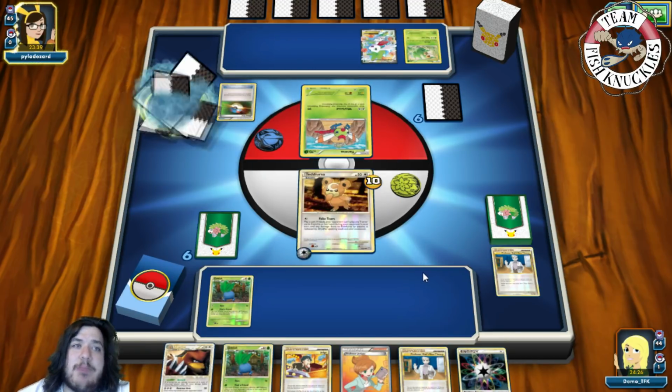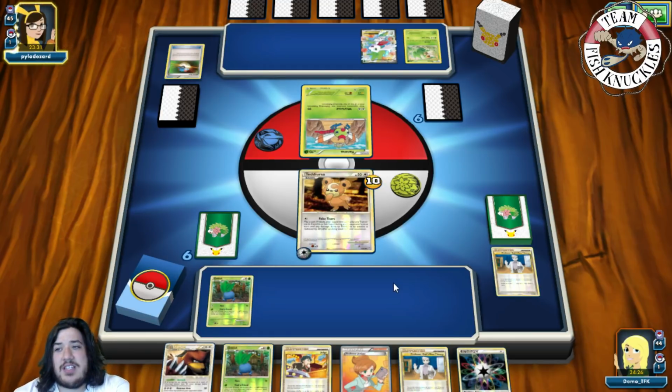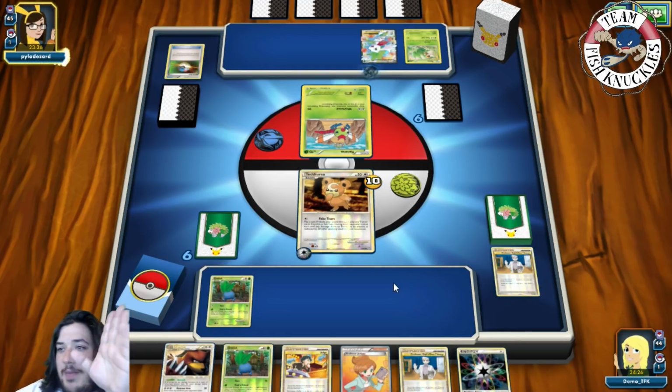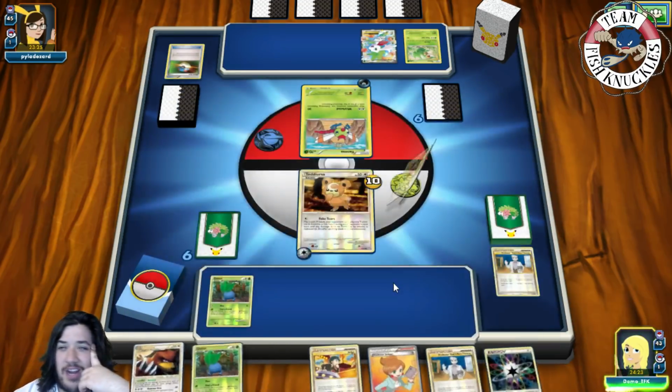But a Zoroark coming down, but no Zorua, okay? Zoroark actually matters, like how many dark Pokemon you have down, I'm pretty sure. Maybe the first attack's damage. I can't remember exactly 100% sure what it does. But man, guys, it looks so weird, like looking at my screen and seeing just the PTCO background, which is so, I don't know, it's so weird.